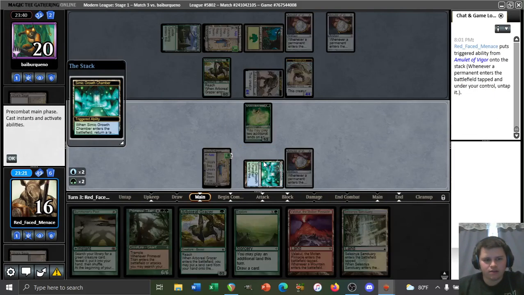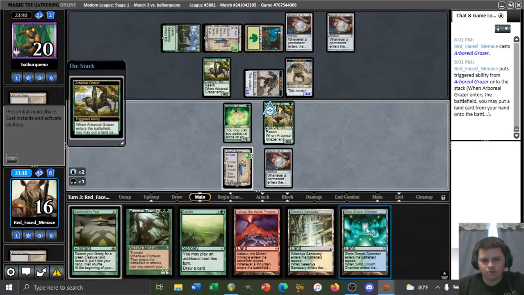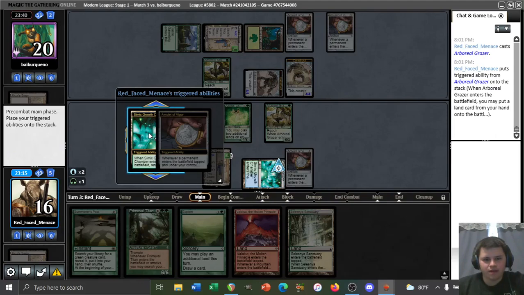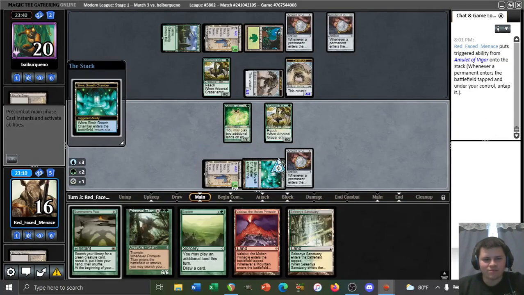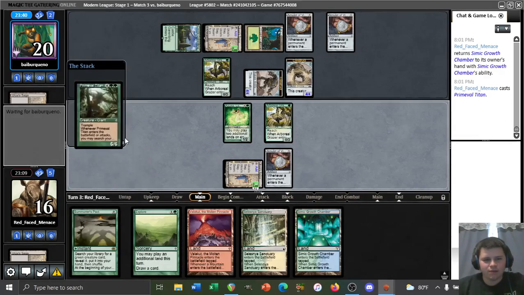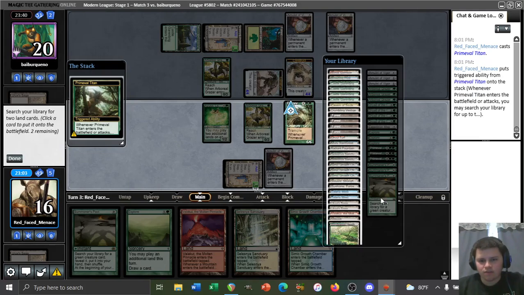We'll float again, pick up the Growth Chamber, Grazer, put in Growth Chamber again. Never showing our opponent that we have the Slesny Sanctuary, because why would we show them that? They don't need to know, it's classified information. We'll play Titan. Yep. We'll get the Slayer Stronghold and Boros Garrison.